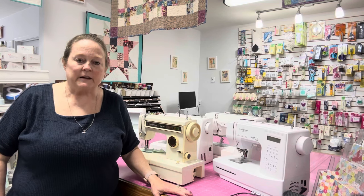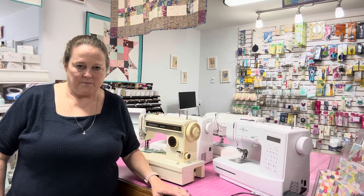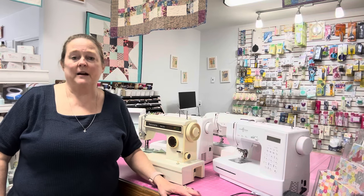I wanted a sewing machine, so I asked mom and dad if I could get one instead of a stereo. They laughed at me for a long time — they thought I'm not going to like sewing, I didn't like the class, we barely got through that class, so no, I'm not getting you a sewing machine.